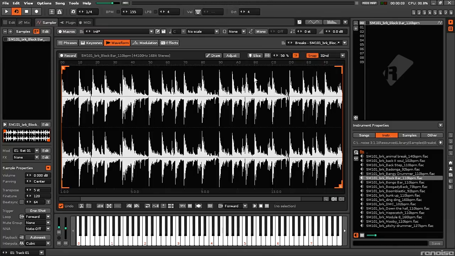Okay, so the way Renoise works is it uses hexadecimal. So it doesn't count data in the same way that you would expect, like decimal, like 10, 20, 30, 40.